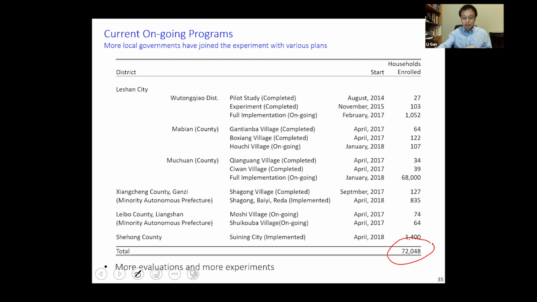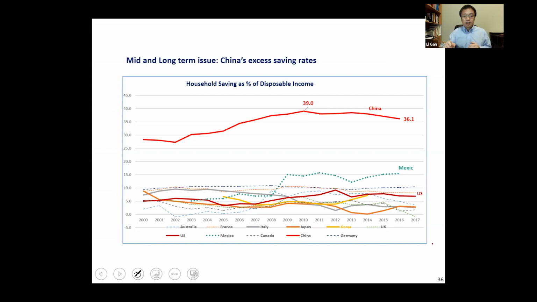So finally, I want to spend a few minutes to talk about the broad story, which has been discussed over quite many years in China, and which I believe has a chance here: an experiment that China may start soon, a very large scale transfer program. Let me talk about this. In China, you have to talk about not only the anti-poverty side. Anti-poverty is great, and the government pays a lot of attention to that. But in many ways, if you want to expand this whole transfer program, you have to talk in aggregate terms, in saving, in consumption, and also in economic growth.